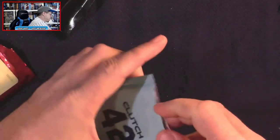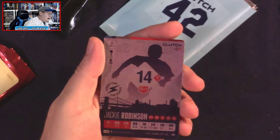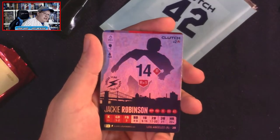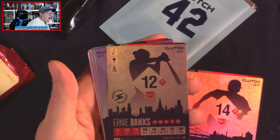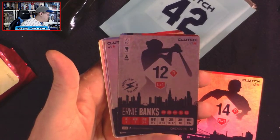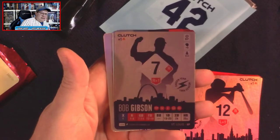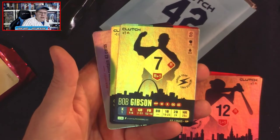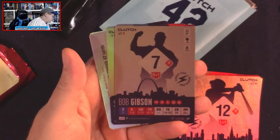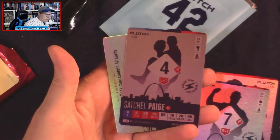Let's see what this is. Look at that. There you go. Right there. Jackie Robinson. So I wonder if Jackie Robinson's in all of these Clutch 42 packs. Okay, so we got Jackie Robinson. Oh, yes. Ernie Banks, Mr. Cub. Gotta like that. Bob Gibson. I think these are Negro League, but Negro League when they were actually playing in the majors. Because all three of these players so far were Negro League players. Yep, Satchel Paige, sure enough.